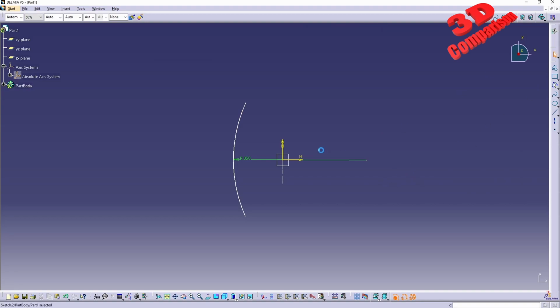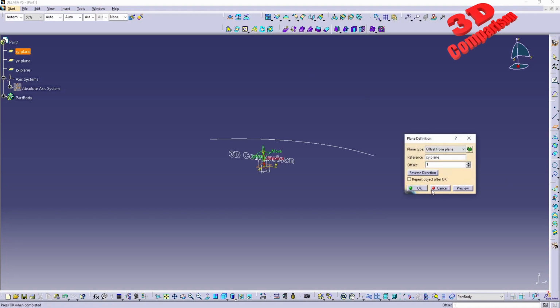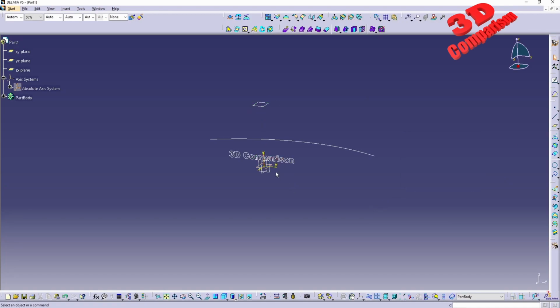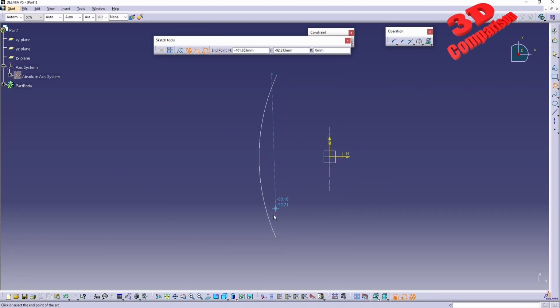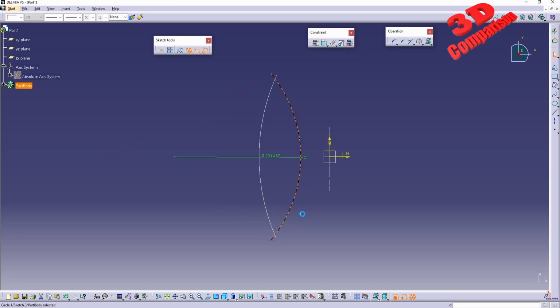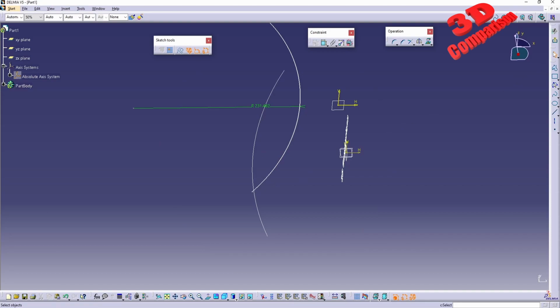I will leave the sketch now. This will be the first profile over there. And now I will select the same plane, and I will create an offset plane starting from this one, maybe at 100 millimeters. I will enter the newly defined plane. I will center this, and I will choose the 3-point arc to be oriented like this. I will not add specific values because that won't be important for now.